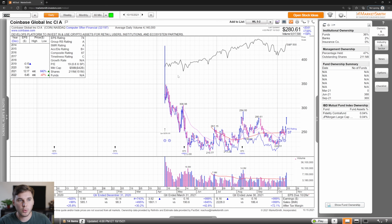And moving on, we've got Coinbase, and you can see a really strong push into the end of last week on Thursday and Friday. Great earnings sales margins past 4 quarters, basically Zoom level numbers here, and great estimates for this year. Not so much for 2022, although the estimate revisions are up. A nice increase in fund ownership and 2 high quality funds in here as well. Once again, 100% short-term extended. The low risk entry was kind of through these pivots here.